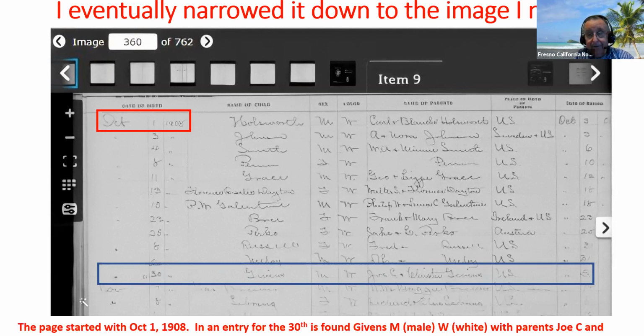And this record was put into this book on the 31st of October, on the next day, by the doctor. And so there's my father's birth record. And he never knew he had a birth record. He had to create a delayed birth record for Social Security and never knew he actually had two of these, one from the county and one from the city.